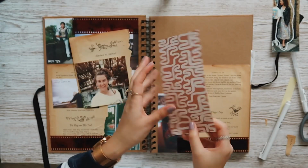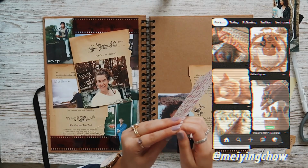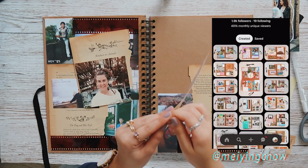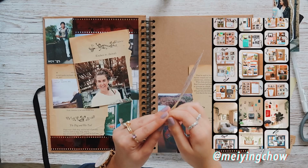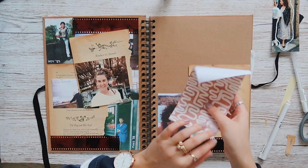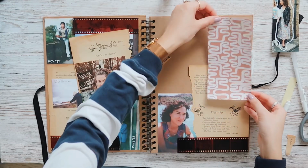This is actually one of the backgrounds that I made on sticker paper. If you check out my Pinterest, which is linked below, I've got a whole board of my favourite kind of backgrounds, so you can get this exact print. All you have to do is just copy it onto a Word document and then print it on sticker paper.